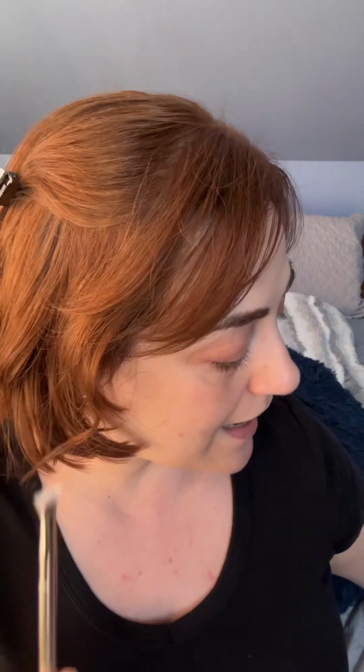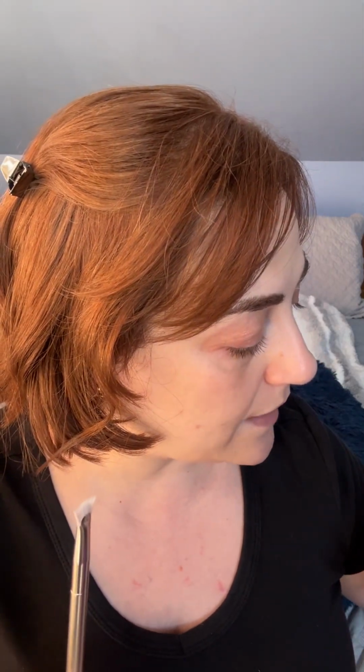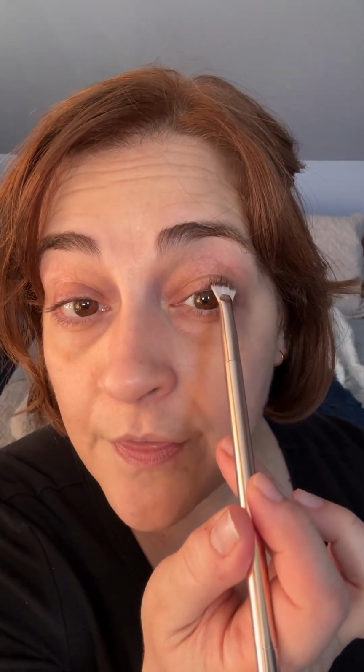So I'm going to try this. Actually, maybe I'll try it with the mascaras, because I tried these already and I'll explain what the formulas are. My favorite one is the volumizing. So I'll put that one on, and then I am going to use this lash brush to show you how you could thicken it up. I haven't tried that yet. This is brand new. But I wonder if I can make it even thicker, because that's what you do.